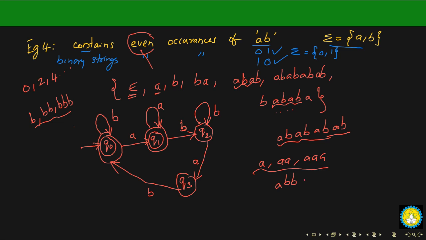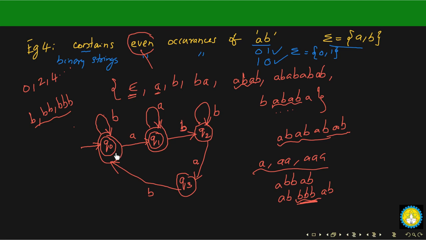So what happens next if you're seeing an AB? Then you can have any number of B's here. As long as you are seeing A's, you are going to stay in Q2 itself. And then if you see an AB, followed by all these B's, if you're seeing a B, then you are going to move from Q2 to Q3 to Q0, and so you will be in the accepting state.